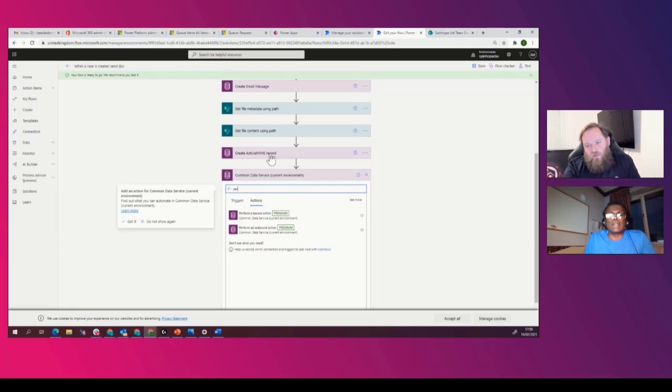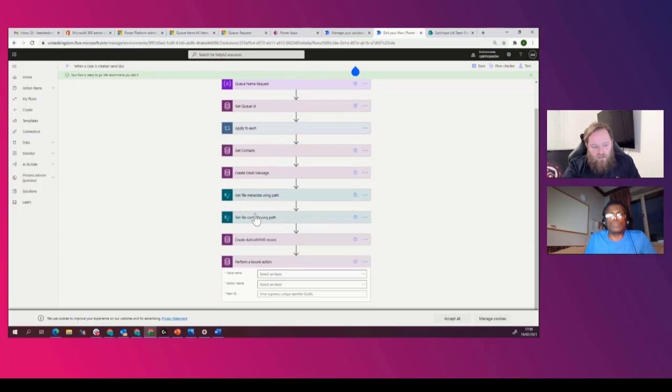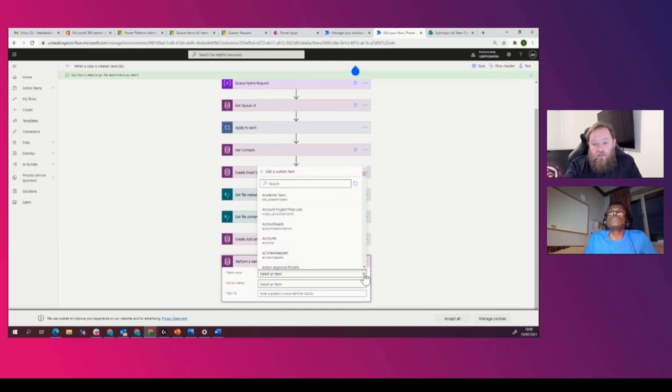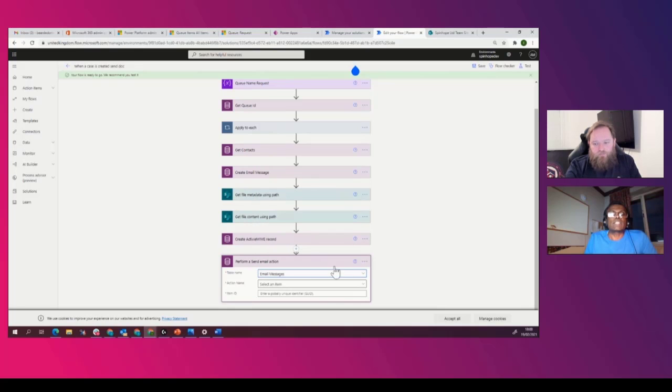Yeah. So now next we need is the perform a bound action, exactly that. And the bound action is a send email action, because if you just left it at that point within the Dataverse, the email would only be created. The bound action in CRM means that it is bound to one particular entity, which is not a global action. So that's the reason if you're using a bound action step, you need to specify the entity name. Whereas if you go into the unbound one, there is no option to select which entity it is. That's exactly the difference.